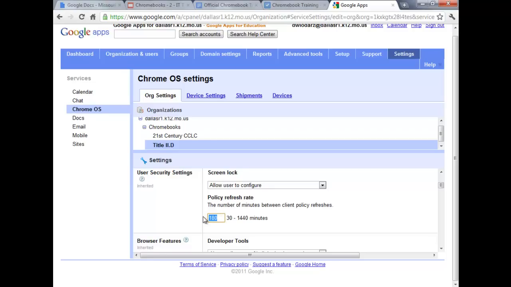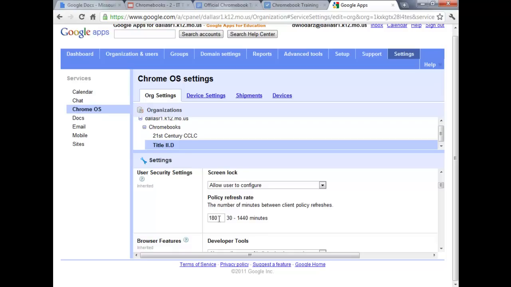This might be an important setting in that it tells the different Chromebooks that are all enrolled how much time passes between periods when they're going to phone home. Right now it's set to 180 minutes. So every 180 minutes they're going to ask the Google Apps control panel, okay, have there been any changes to how I'm supposed to function? And it automatically applies that change, so when the student logs off and logs back in, they're going to get that setting at that next period of time.